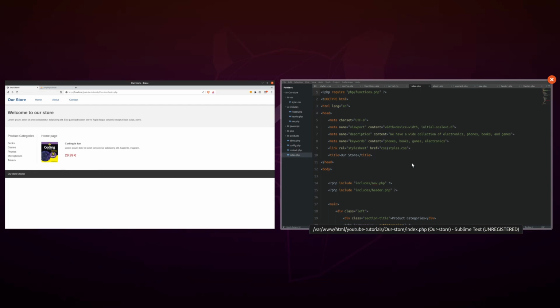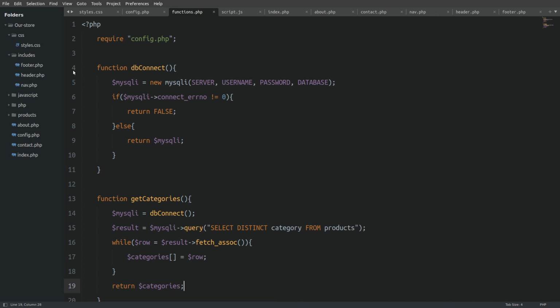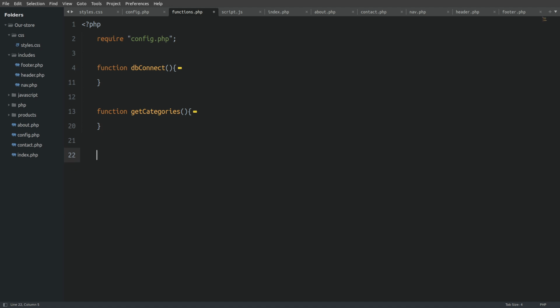Nice. Now let's go and fetch the products that we are displaying in the home page. Let's jump to the functions.php file and write a function to fetch the home page's products. And remember that we are displaying a set of 4 random products. I will name the function getHomePageProducts. As an argument, I will pass in a variable named int. The int variable will hold the number of products that we will fetch from the products table.